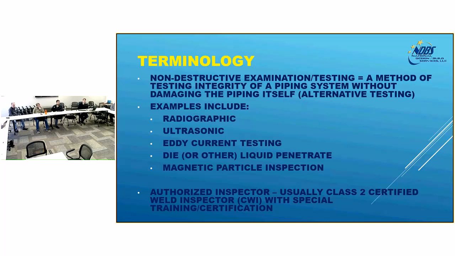So I wanted to mention that an authorized inspector is usually required to review the test, in some cases participate in the test. An AI is somebody who is usually certified as a Class 2 weld inspector, and they've gone through additional training and certifications. So we don't have many AIs around. It's kind of a specialty trade.